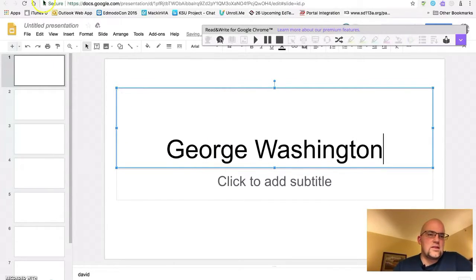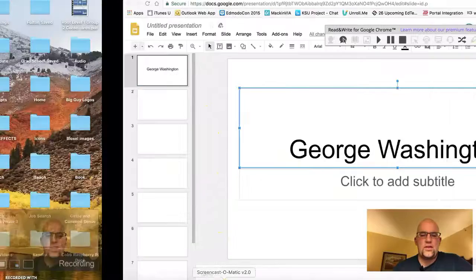So I think to set this up, really what you need is a good scenario that you're building a collaborative presentation together for. And then you kind of need to teach, and kids need to know a little bit about good slide design, because one of my pet peeves always is they put background photos and then put text over them and you can't read it. So it's just a matter of how you want to set it up, but it's a pretty easy assignment and a pretty collaborative assignment to set up with students.